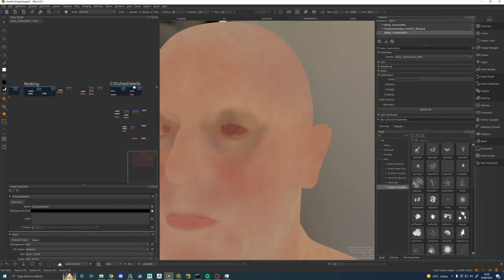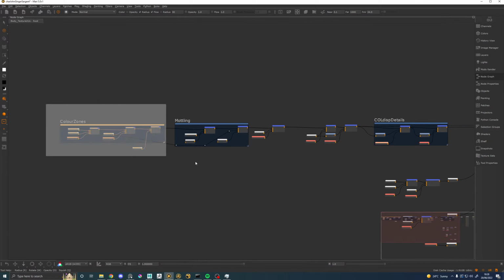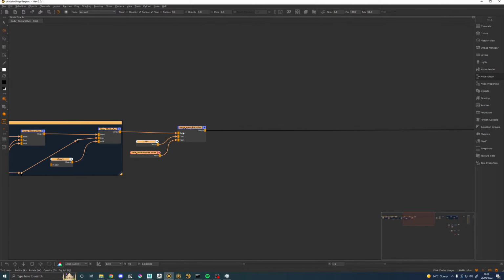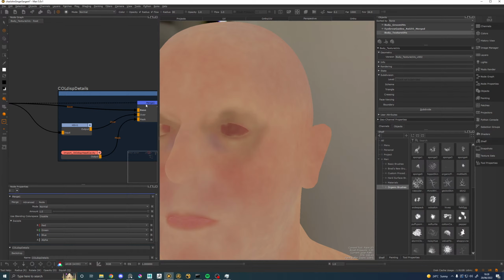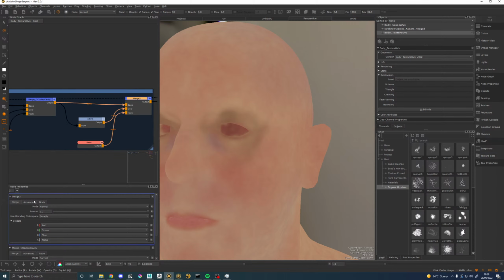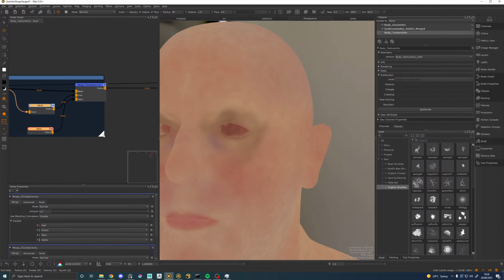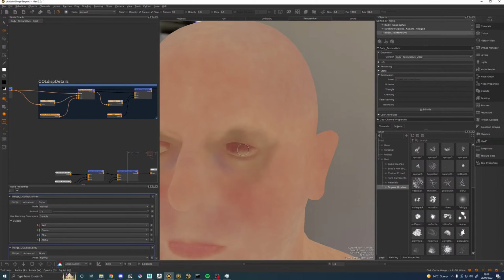So this stuff goes right at the end. Okay, let's name this guy, if it'll let me, there we go. Merge, call, disp cavity. Okay, and this one will be merge, call, disp convex.